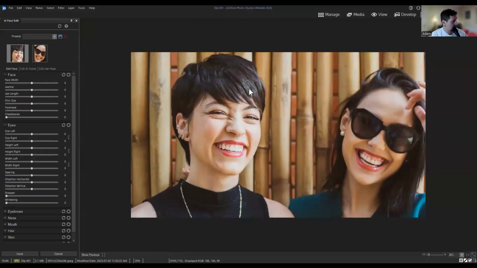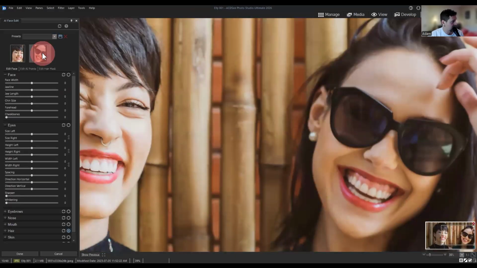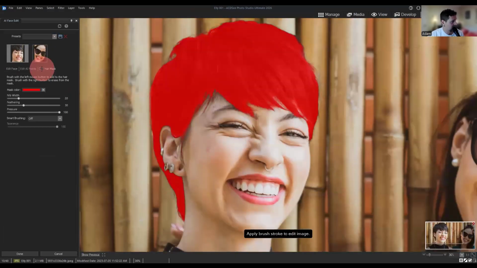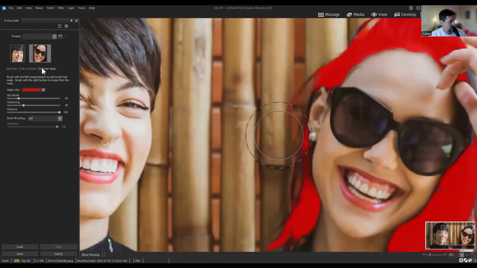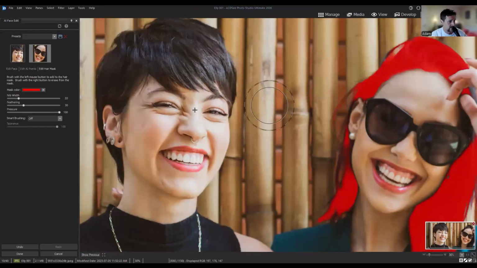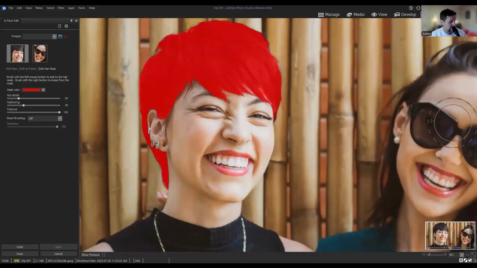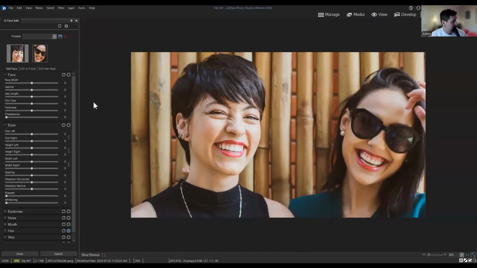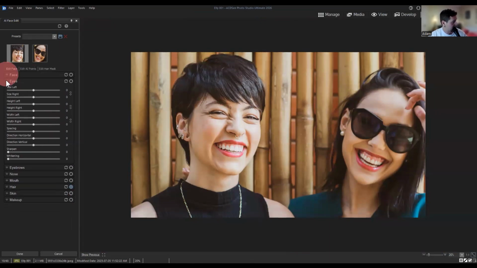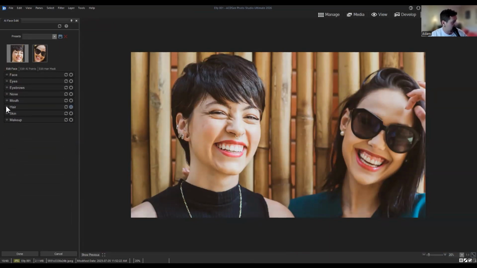So this image has two people in it. And as you can see, I now have these two images that appear here. If I click on them, you can see that they have a corresponding hair mask that is associated with the subject. The same is the case here. And as you can see, if I scroll out, I can highlight those two things, and you can see those masks. If I go back to Face Edit, this gives me the ability to actually change the hair itself.